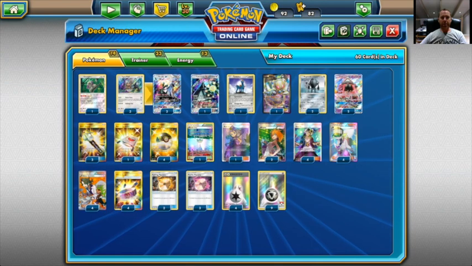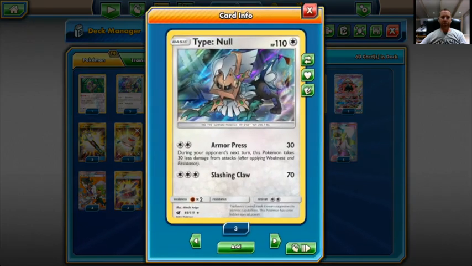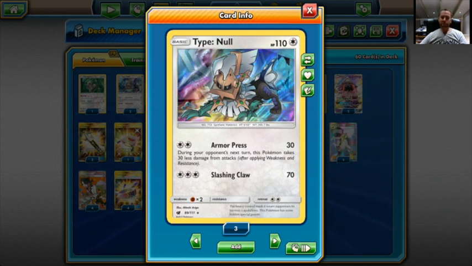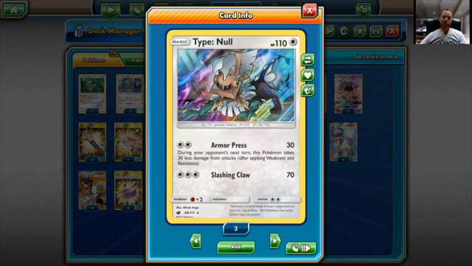So does the basic that it evolves from, Type: Null, which is a 110 HP basic, which is a really good number. It means you're out of range of things that can hit for 90 or 60 or even 100, and even a Divide GX can't knock this thing out. And Armor Press for a double colorless does 30, and then you take 30 less on the next turn, so pretty good.